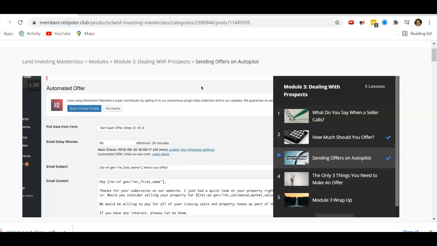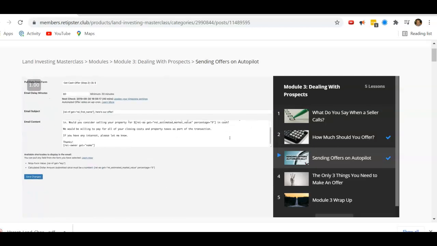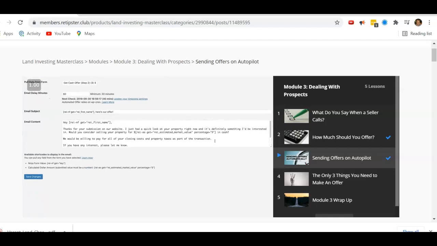And the way it works is it'll put together this pre-written email. So this email can say literally whatever you want it to. This is just the language that I chose for mine. And what it's going to do is after a person submits all this stuff to you and you get all that information in your inbox, it's going to wait for a set amount of time, and you can actually say however long you want it to be. In my case, I have it waiting for 60 minutes, and it's going to automatically send them an offer email. So I don't even have to pay attention. It's just going to be sending out offers to literally every single person who submits their information through my buying website.